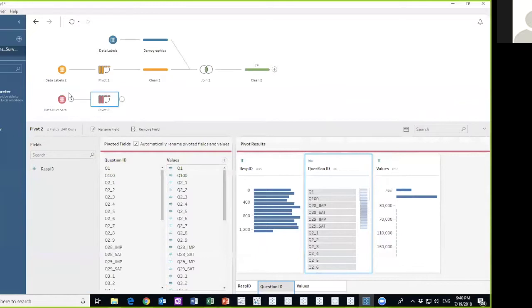And well, I've got my data numbers reshaped. I've got my data labels with my demographics. I now need to get all these things to line up together so that for respondent number 117, for question ID Q2_1, he said yes, and that should be a 1. Or he said strongly agree, and that should be a 5. So I need to get this lovely reshaped data married or merged to this reshaped data over here.